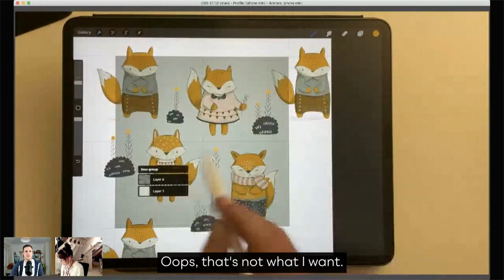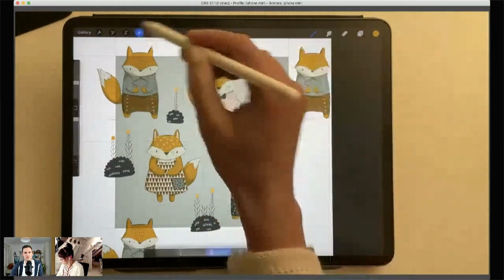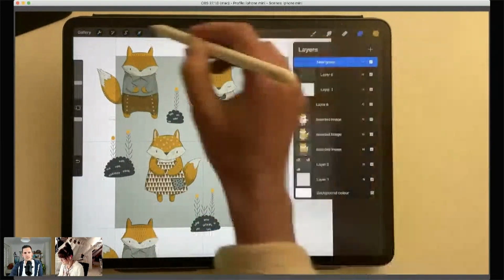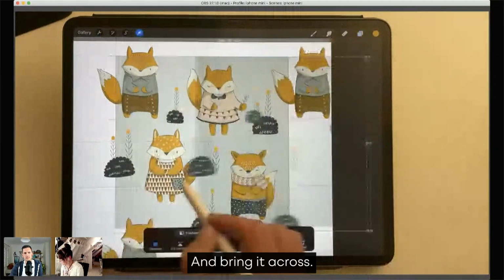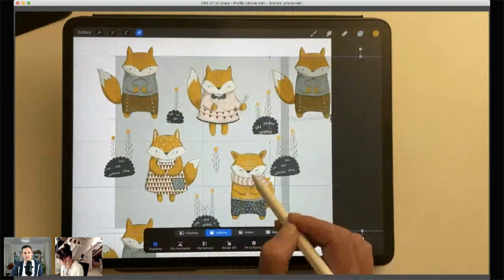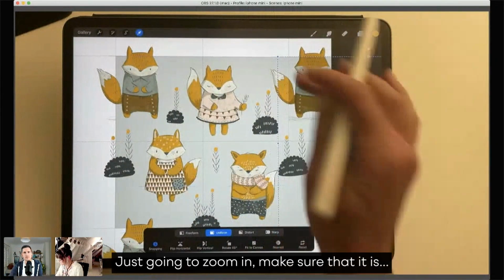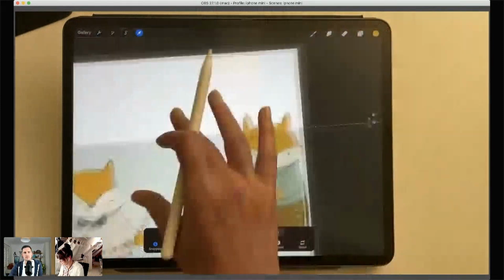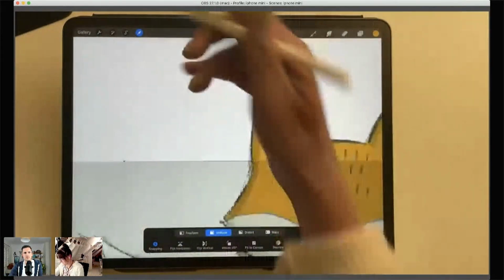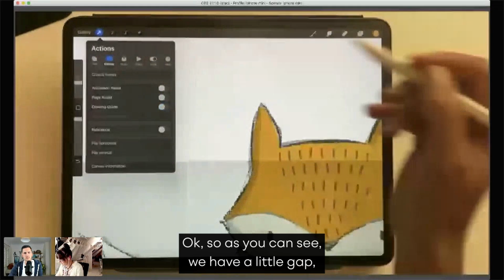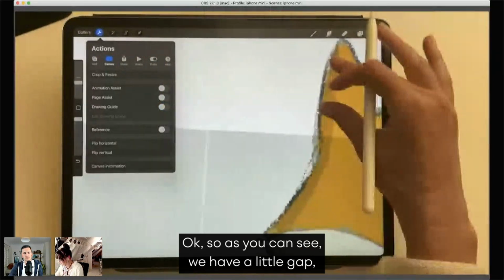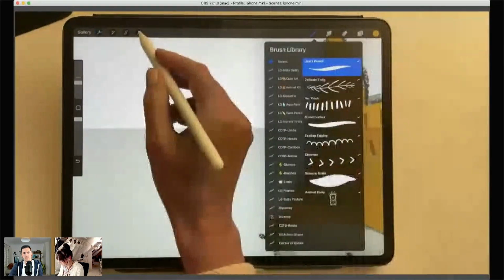Oops, that's not what I want. Okay. And bring it across. Just going to zoom in, make sure that it is. Okay, so as you can see, we have a little gap.